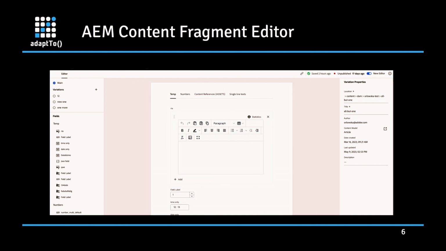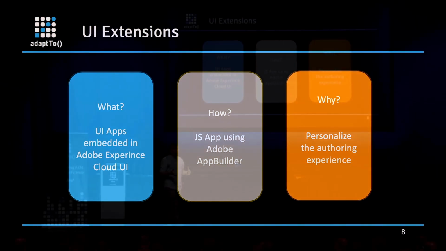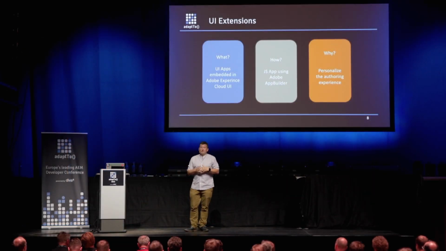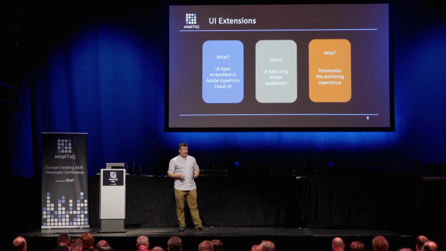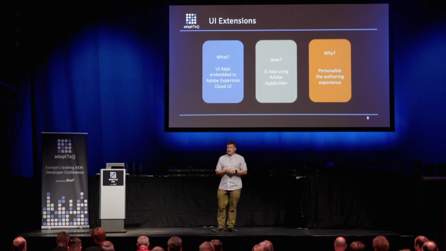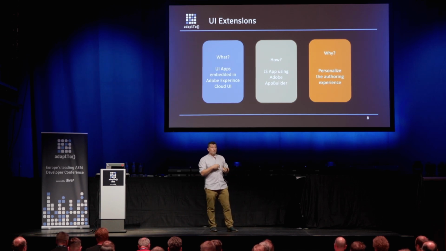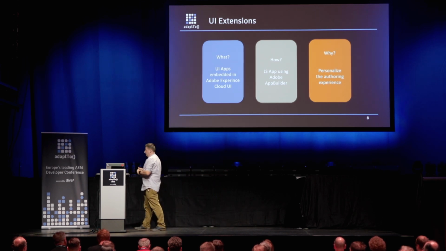OK. So we've said that they were coming with the UI Extensibility Framework. So exactly what is the UI Extensibility Framework? It's a way for you to be able to create UI apps that will be embedded within the Adobe Cloud UI experience, so hosted on our servers. They are JavaScript apps because that's the main language of AppBuilder. And the main reason for the existence of these UI apps is to personalize the experience within the AEM editor and console.